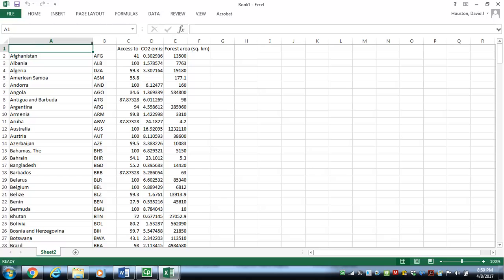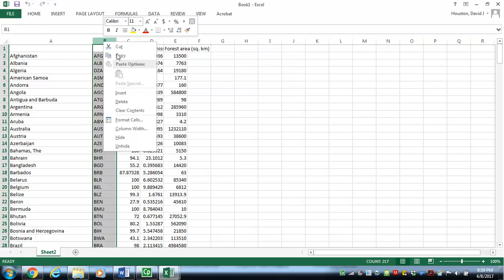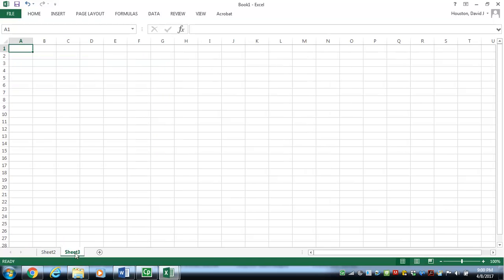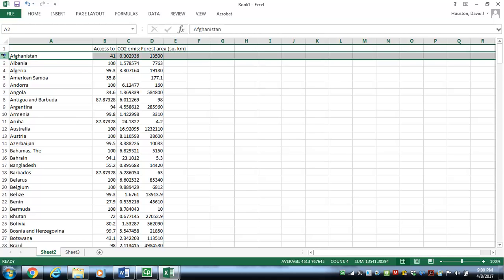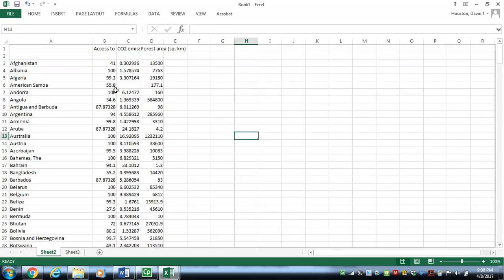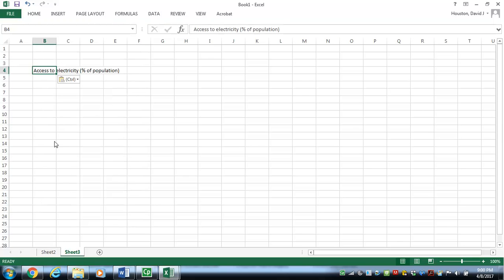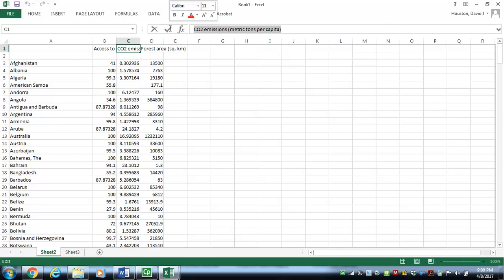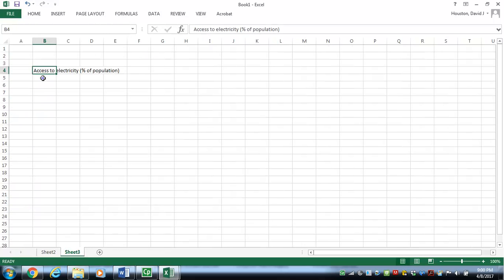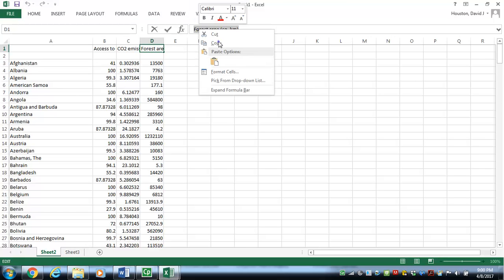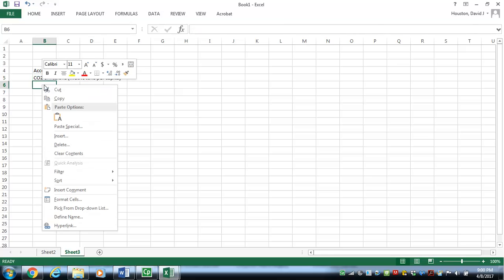Now I'm going to add one more sheet here, a sheet where I can keep all the information I have about the data set. So what I'll do next is insert a row above the very first set of data. Now if you recall, what's above that is actually the variable labels that are provided by the World Bank. And I'm going to start to put that information in here. So in column C is going to be CO2 emissions, and the last column is going to have information on the amount of forest area. And I can provide even more detailed information. Since I only have information from 2010, I can go in here and put 2010. That way I know exactly what information is in each of those columns.